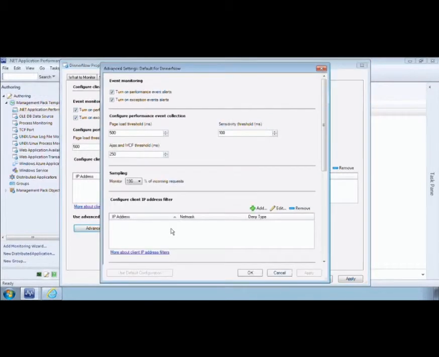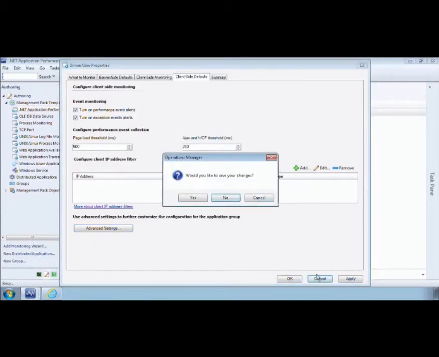In the advanced settings, you can do things like changing what percentage of the transactions you want to monitor. Do you want to know about every single transaction that goes through the app? If you've got an app that's doing like 1,000 transactions a second, chances are you don't want every single instance going through. Maybe you only want 5%. But if you've got an app that's used only by 50 users, then maybe you want 100. Again, that's not a decision we can make for you. We simply give you the opportunity to choose how you do that.